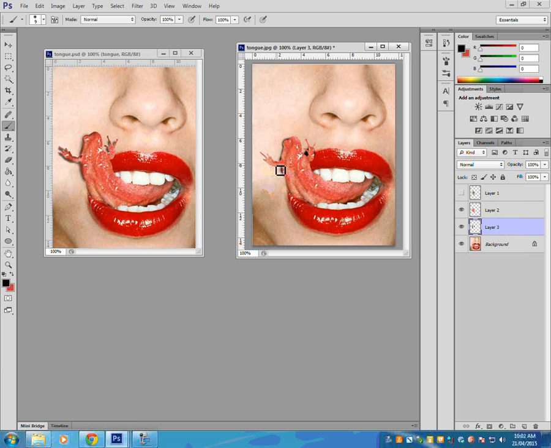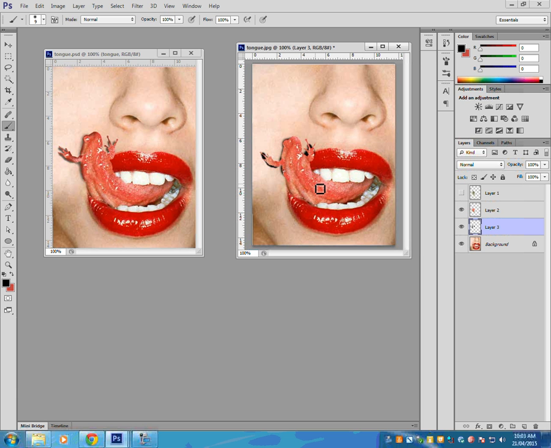When you get to the hands, you might want to make your brush a little bit smaller. Okay, yeah, I've put too much shadow there, but I'm not worrying about it too much. Okay, but don't overdo it.